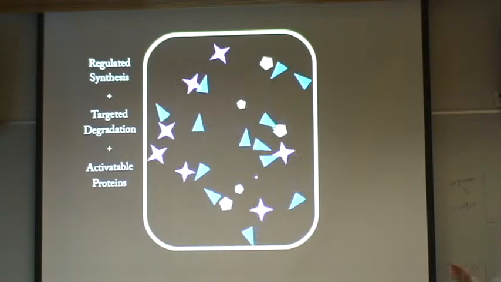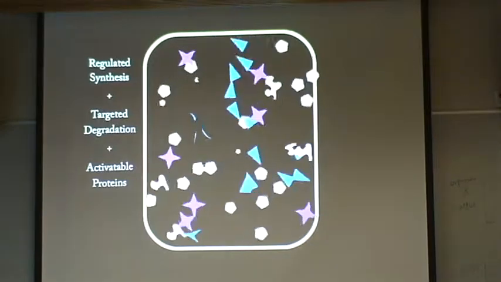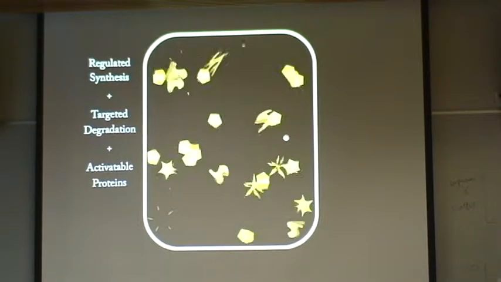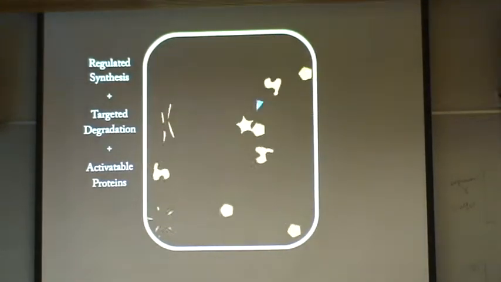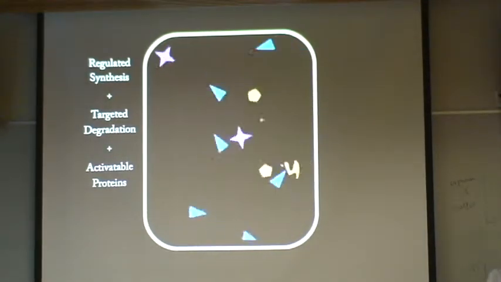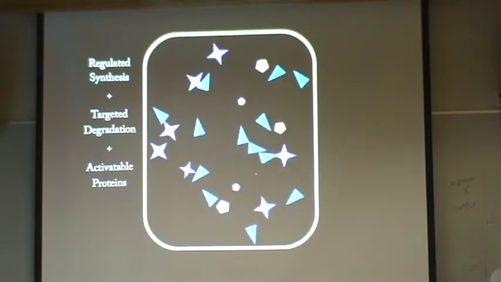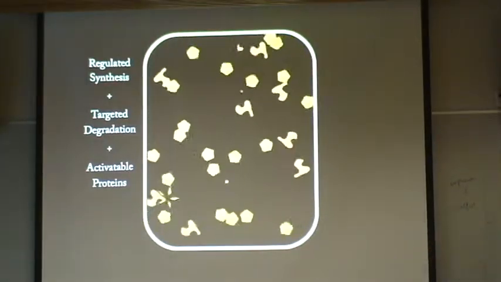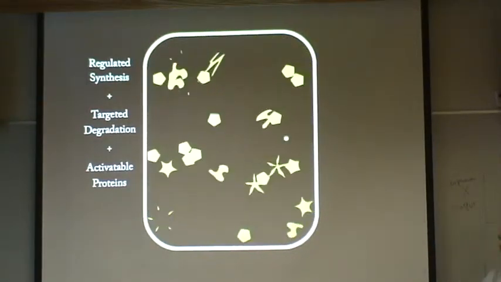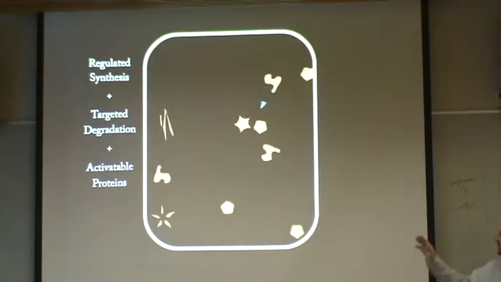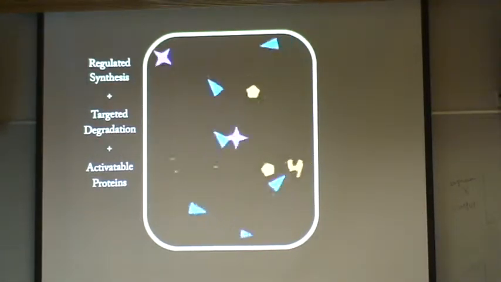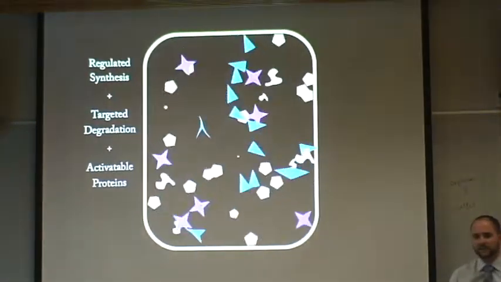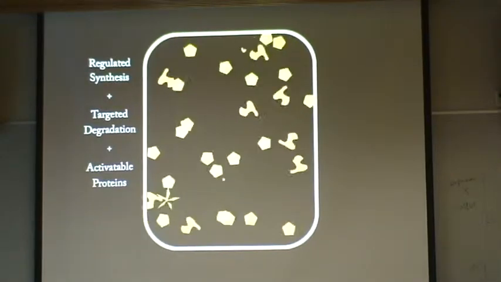So you've got this blue and purple, so you start synthesizing these gray proteins, and then destroy the blue and purples, and you turn on the yellow and oranges. And now we finally have achieved what we need to make this transition in the cell's life cycle happen properly, which is to have this one moment where you switch from one type of protein profile to another. And so it's using regulation of the synthesis of the proteins by gene expression, targeted degradation of some proteins, and switchable activation of other proteins.